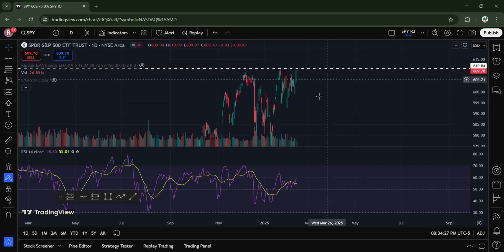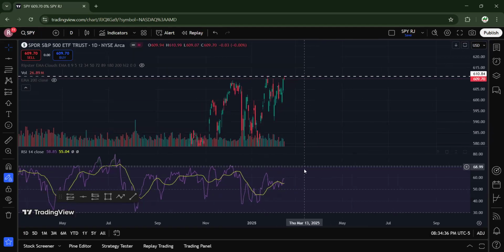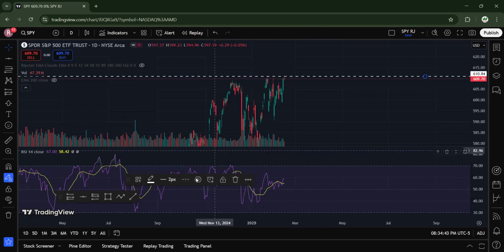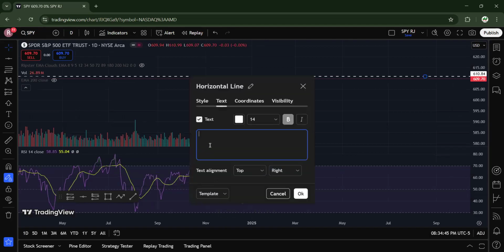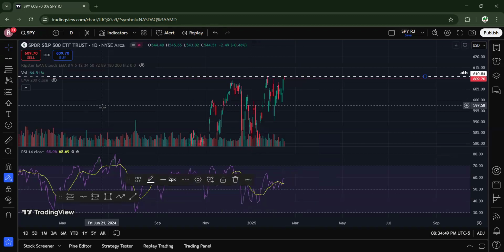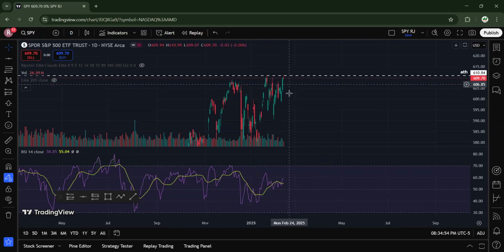So let's say 610.84 is the all-time high. Notice that we are super close to it here again, right here and right here. That's the level that we need to break to continue to the upside from the larger time frame perspective. Cool. Okay. So we know, top-down analysis, at this point right here is where we need to get above to continue to the upside on a larger time frame level. Now, when you're day trading, let me give you this trading nugget as well.